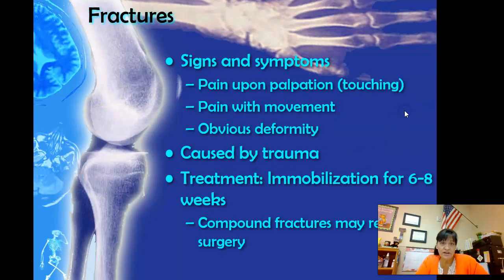Okay, next we're going to talk about some signs of a fracture. So painful upon palpation or touching, pain with movement, obvious deformity. Usually it is caused by a trauma, some sort of blunt force or change in that bone. Treatment for a bone break would be immobilization for 6 to 8 weeks, and compound fractures may require surgery.